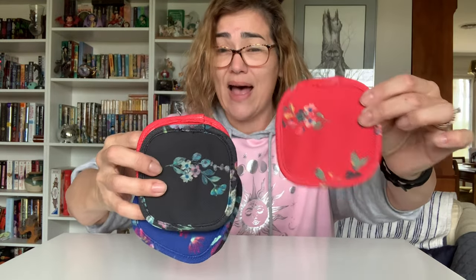Let's get started. So first and foremost, I got sent the landing pads. These are the coasters that Lug has available. This was a free gift and I really, really appreciate it. And I actually do use them. I have another set from a different order and I use both sets. So very, very useful. Thank you very much, Lug.